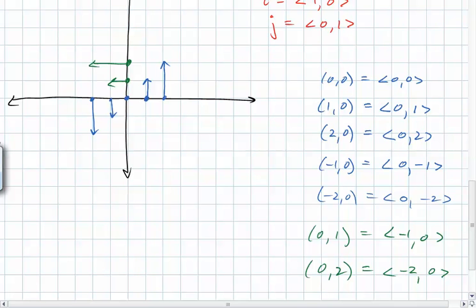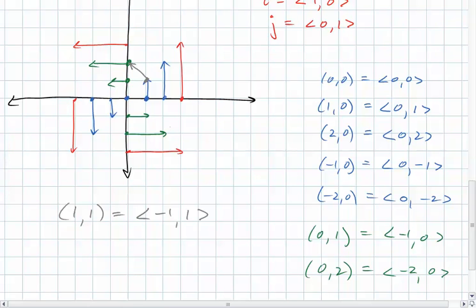Let's pick one. You want 1, 1? (1, 1) is a good one to test. So what's that going to come out to be? (-1, 1). So what does that mean? We're at (1, 1) here. It means we're going to go left 1 and up 1. So it actually goes like that. And so is it continuing in that swirl fashion right there? Absolutely. So if you were to actually dot in just about every one you could on a circle, what would you potentially see? You would see an actual circle. You would see all these essentially tangent lines coming off the circle, which is pretty interesting.